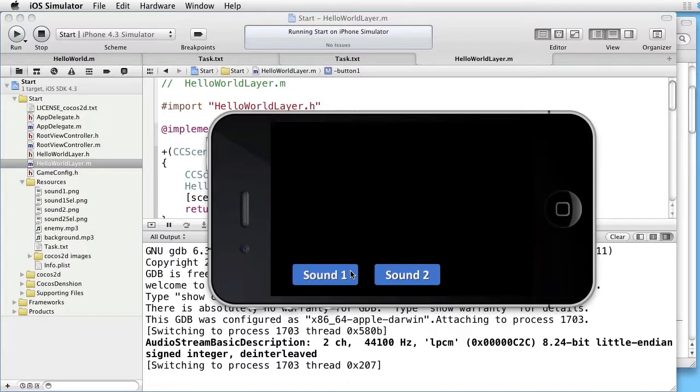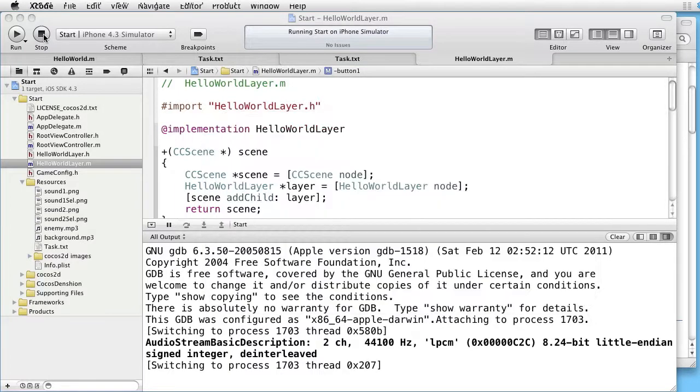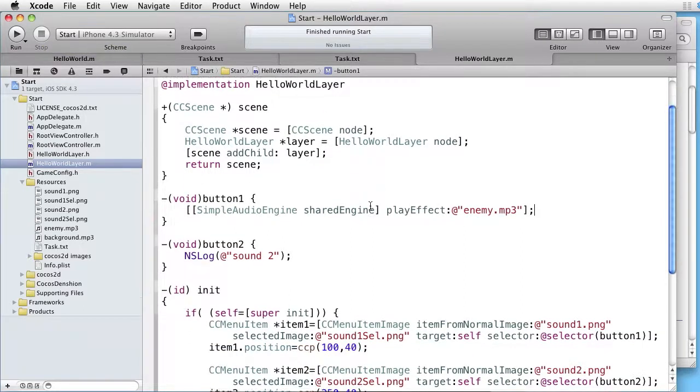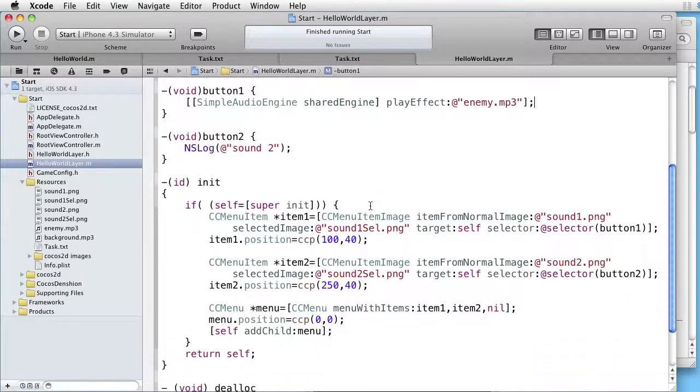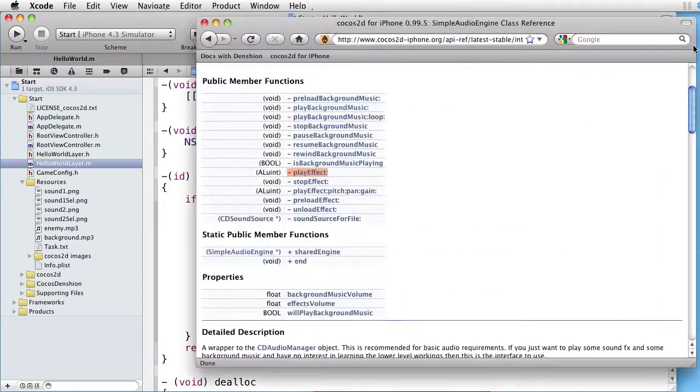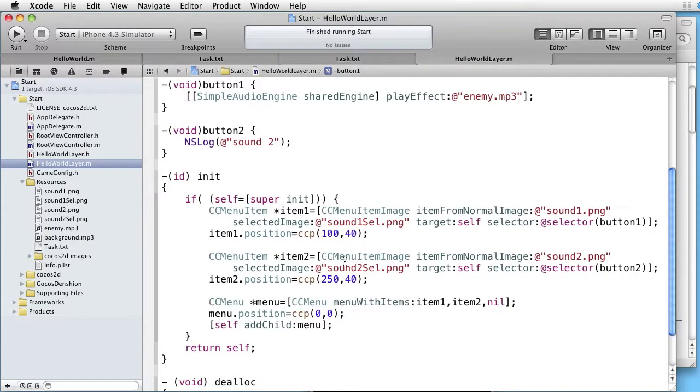The question arises, is it possible to preload the sound into the memory before we play it the first time? Let's see what the documentation says. There is a method called preloadEffect. So let's try that. We will do it in the init method.